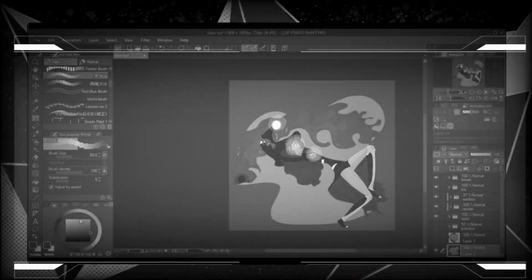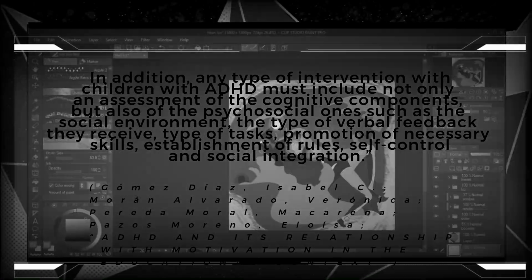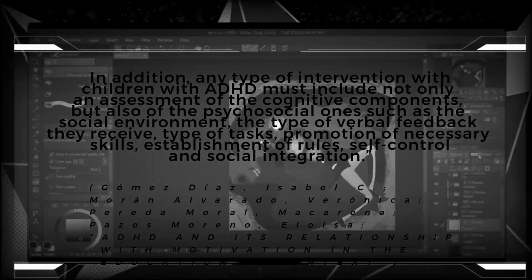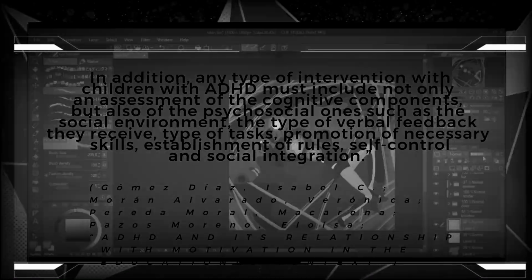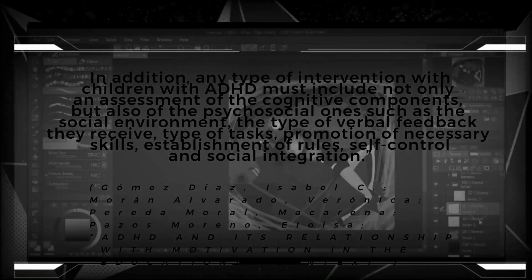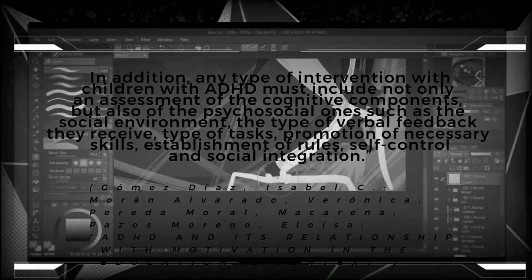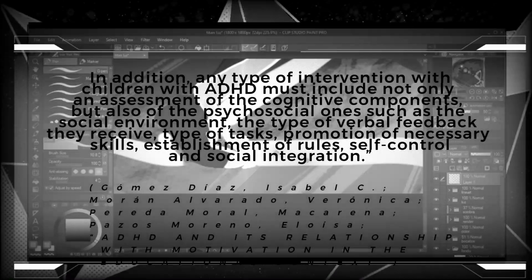In addition, any type of intervention with children with ADHD must include not only an assessment of the cognitive components, but also of the psychosocial ones, such as the social environment, the type of verbal feedback they receive, type of tasks, promotion of necessary skills, establishment of rules, self-control, and social integration.